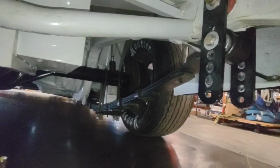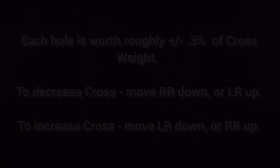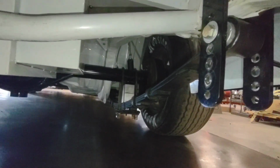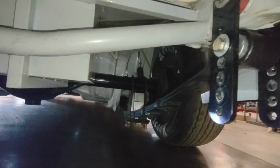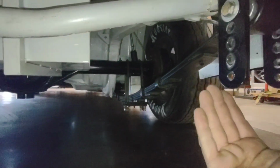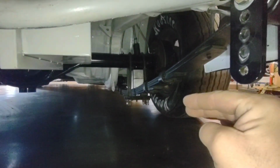When setting up leaf springs, remember that these are a roll center point. These make up the rear roll center of a car. The lower that point is, the more it changes the roll center. You can play with this and it actually gives you some rear steer. So if the right side leaf spring is in the bottom hole and the tire travels up, it's actually going to travel back more than it would forward. At this angle right here, when the tire travels up, it's actually traveling forward just a little bit.